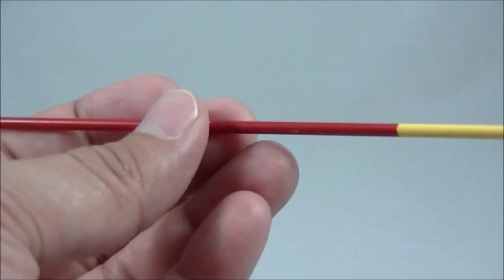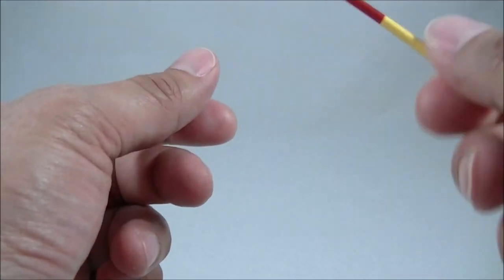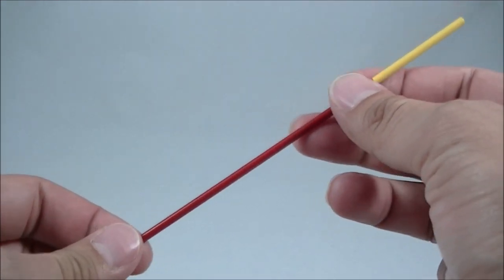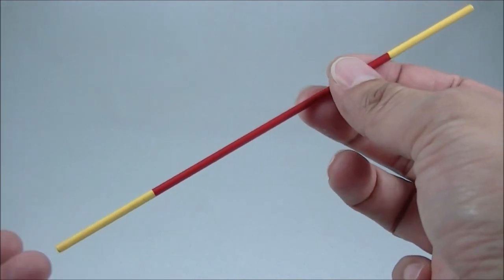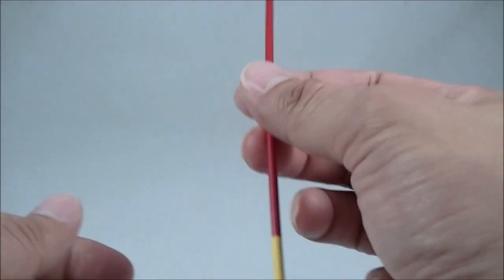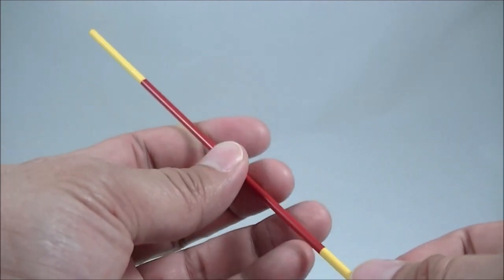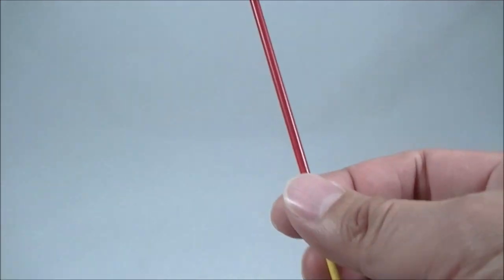Best thing for me is definitely the staff or his cudgel — and it's actually metal. I was actually thinking it was going to be just plastic. But you can always tell when companies are trying to make an effort, particularly with their first figure. This is the first figure I've ever heard from this Toy Notch company, and they've used the best material they possibly can. This metal cudgel is definitely the way to go — no bending or anything like that. It's very nicely done, so happy with that.